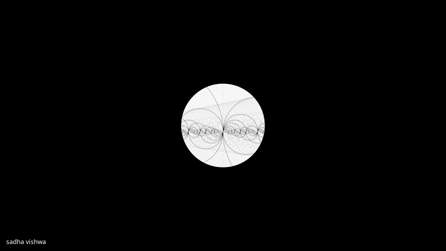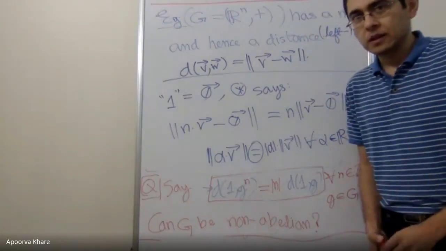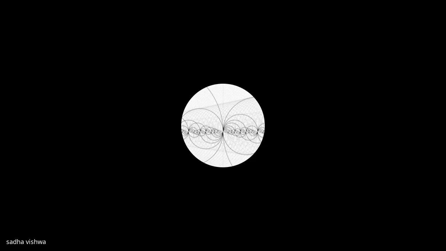So we shall think of finite groups, right? Finite groups. Yeah, so a finite group is not possible. If we take a finite group, then g to the power n will be the identity for some n, and this turns out to be zero. So the metric itself is like a trivial metric. So in that sense, this equality is trivially satisfied, right?